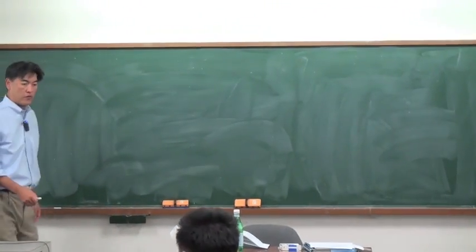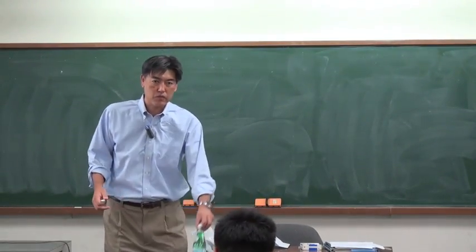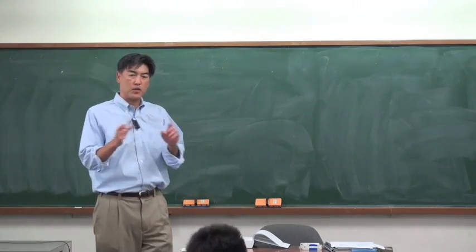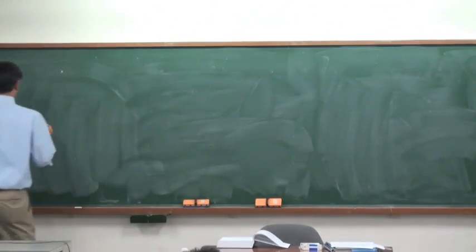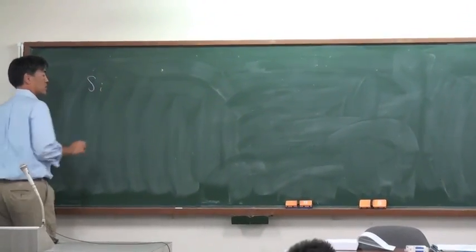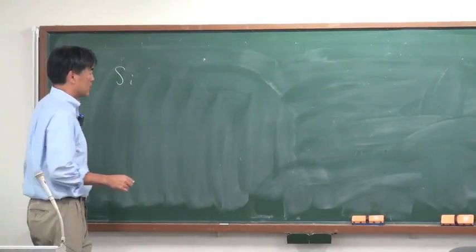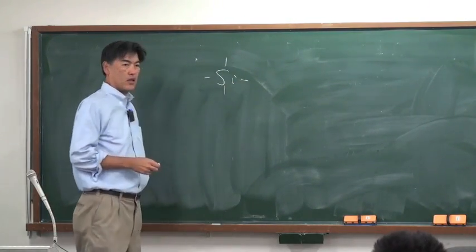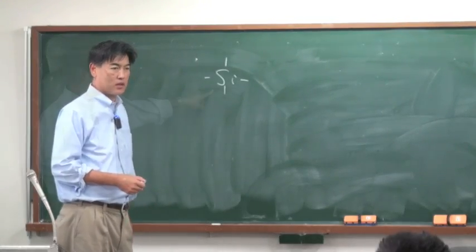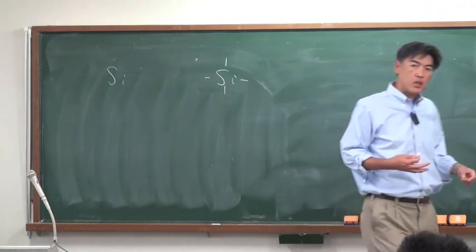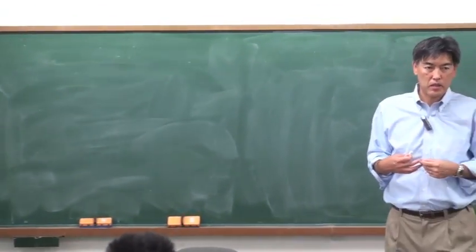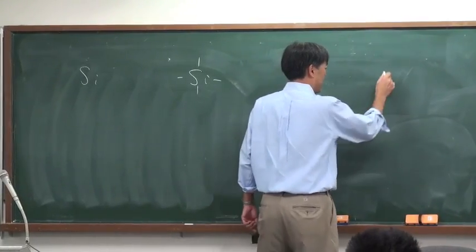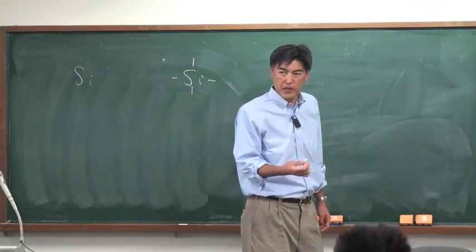semiconductors are very often made of group 4 elements in the periodic table, and combinations of group 3 and group 5, combinations of group 2 and group 6, etc. So let's take the most well-known semiconductor, silicon. Silicon is a group 4 material, so silicon has 4 outermost electrons. And we want to talk about the energy band of silicon in the next 15 minutes or so. To do this, let's think about a simple system like hydrogen to begin with.